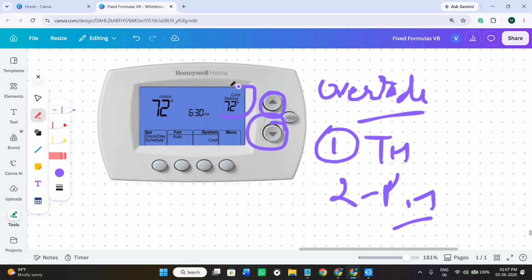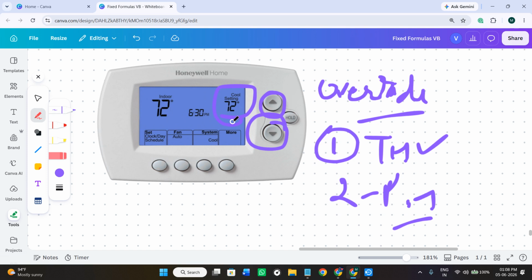Then you just have to simply set the temperature that you want the system to maintain. Now, as soon as you adjust the temperature, the thermostat enters into the override mode. In most of the FocusPRO 5000 or 6000 models, you just have to simply change the temperature and it is going to create the temporary hold for you. You will typically see the word temporary or temporary hold displayed on the screen, and the thermostat will keep these settings until the next programmed scheduled period begins.